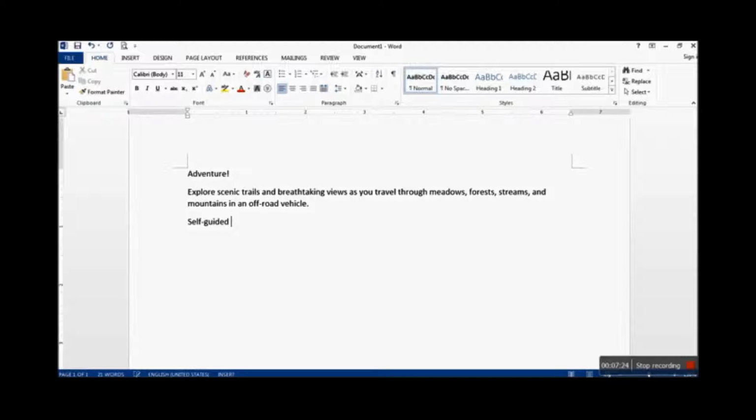self-guided, and suppose I spelled the word tours wrong, T-U-O-R-S, the software is going to flag the word and indicate to me that there's something wrong with it. So you notice the red wavy on the line, and if you look down at your status bar, you will see the X that says, hey, there's some kind of error that is found. So your spelling and grammar check icon that shows up in your status bar tells you that you may have errors in your document.